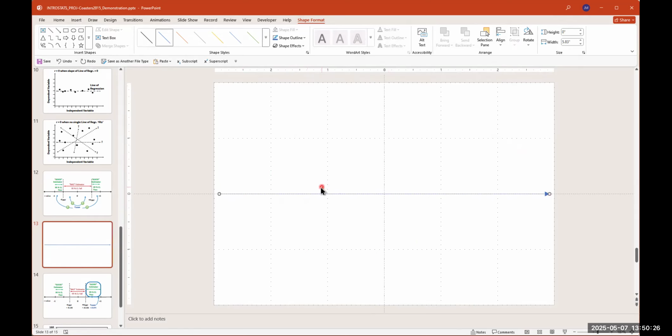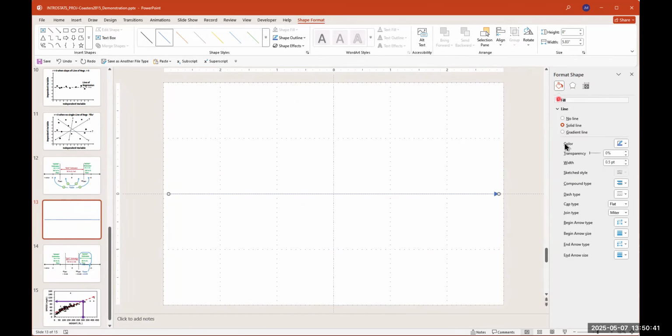Now this line is too thin and I want to have arrows on both ends. So under shape styles, I'm going to click this little icon down here, which should open up the format shape vertical bar here on the right-hand side.